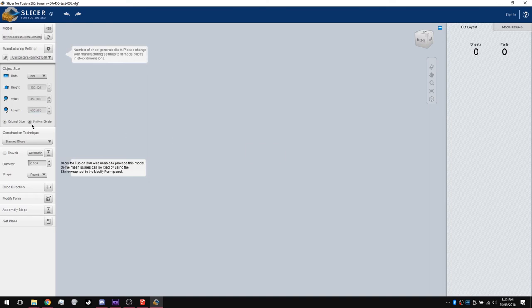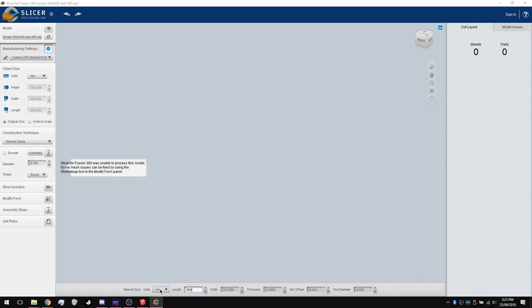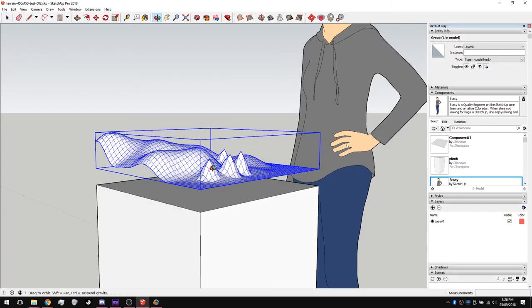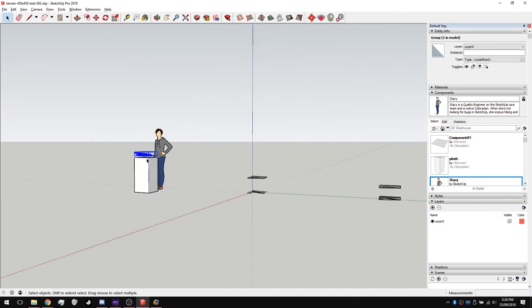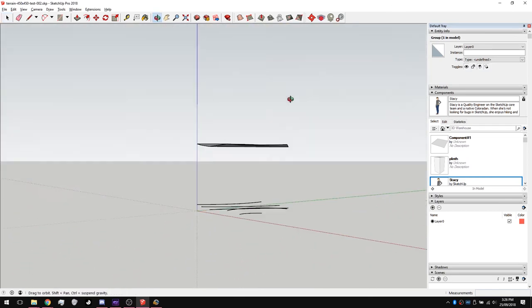And let's go original size again. And stack slices, yep. And custom size for our sheet. There we go. So that's all set up again. So 4 mil. And it's giving us some errors. So it sort of says unable to process the mesh because the mesh has got some issues. So you can sort of see it's just this one thin kind of sheet, whereas before we were dealing with more of a solid 3D form.